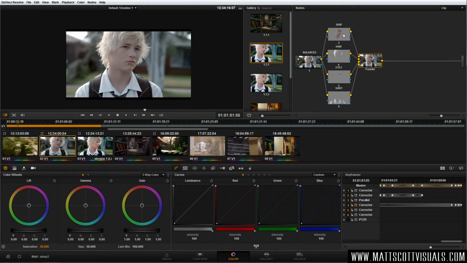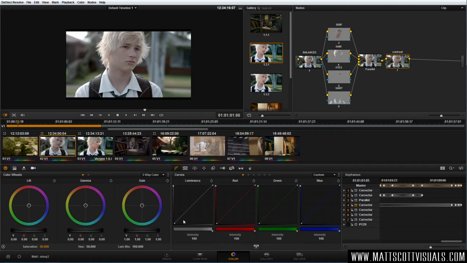What we're going to do now is, well, I'm actually not going to change any of these things just yet. I'm going to add one more node outside of this parallel node. Now this node is going to be called my contrast node. And I haven't actually added a contrast curve, so to speak. What we did in that first node with the balancing was basically just giving the image some sort of contrast, but not a look in terms of contrast.